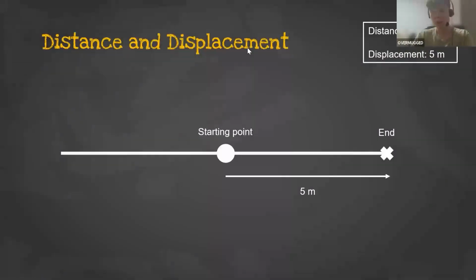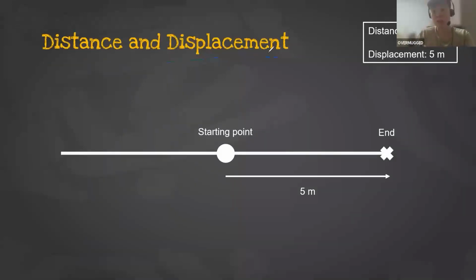Before I begin, I just want to clarify some basic concepts between a scalar and a vector. A scalar only has a magnitude, while a vector has a magnitude and a direction involved. An example of a scalar would be distance. An example of a vector would be displacement.